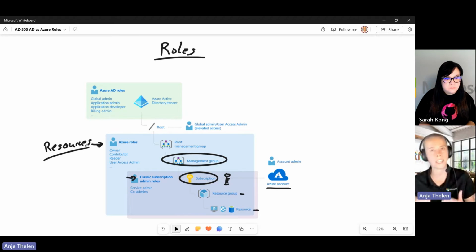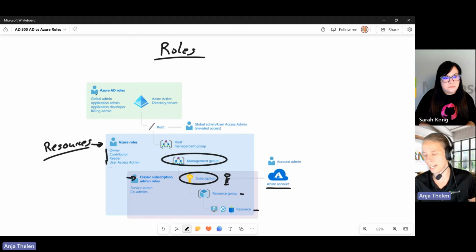They're focused on our resources inside of Azure. Okay, so you are within the Azure world. It's not about access from the outside, it's what you can do with those resources. So our standard roles are owner, contributor, and reader, as well as our user access admin. And then we have resource specific roles. Think about a virtual machine contributor or a database reader. Those are individual resource roles. But this is focused on our resources. What if we actually want to manage our users?